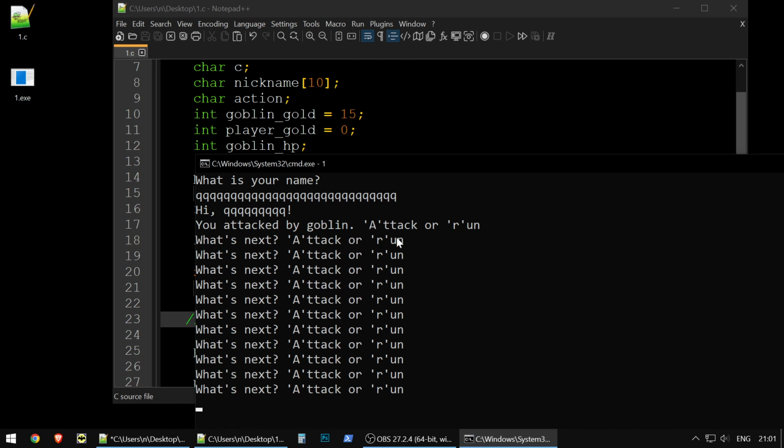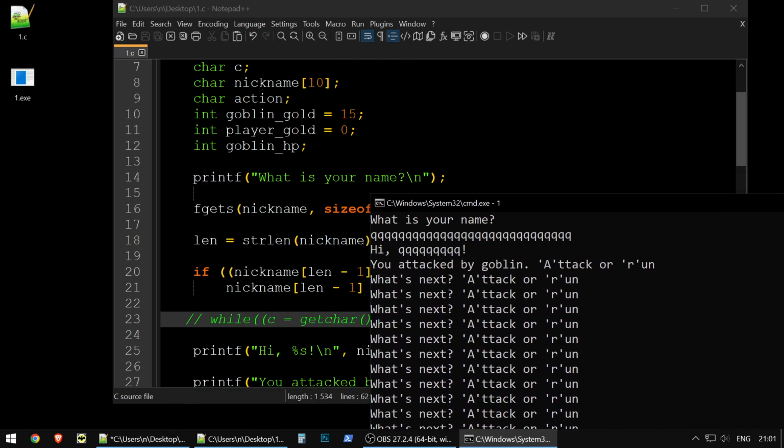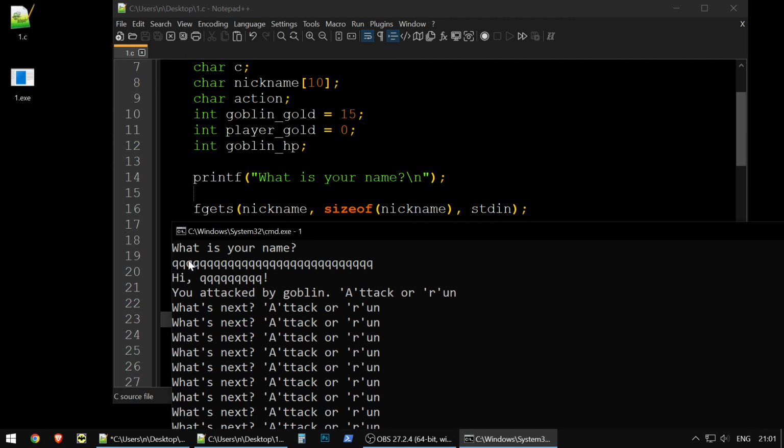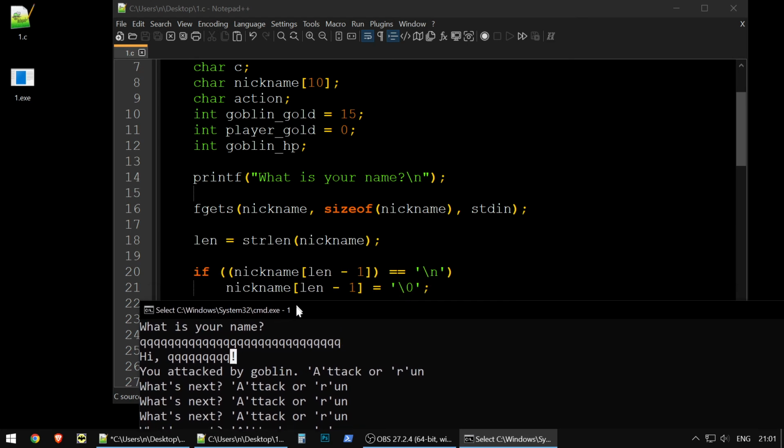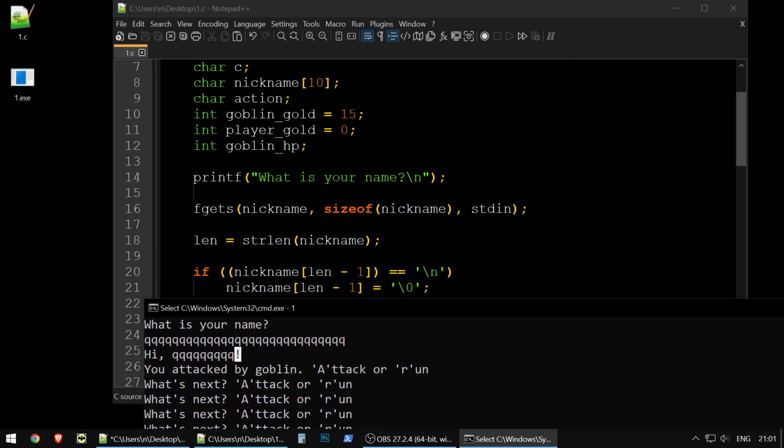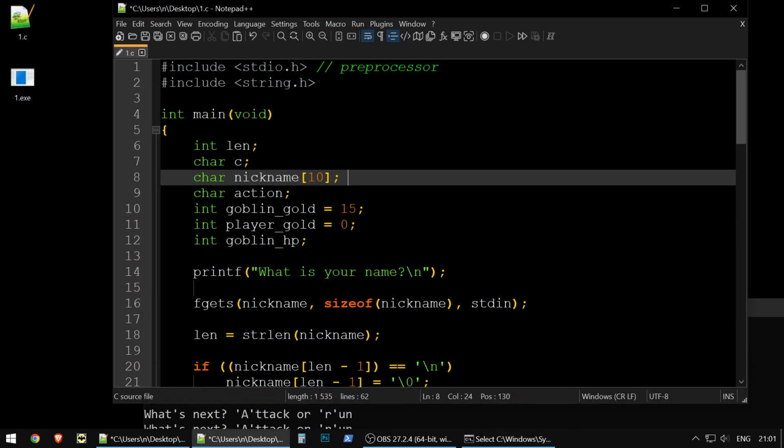We put all this stuff, and okay, if fgets gets correct values, it only takes like 10: 1, 2, 3, 4, 5, 6, 7, 8, 9, and the 10th is this \n symbol, which we then replace with 0. Why, by the way, should we replace it with 0? I forgot to say that all strings in C language must end with a null character. It's kind of an obligatory thing.